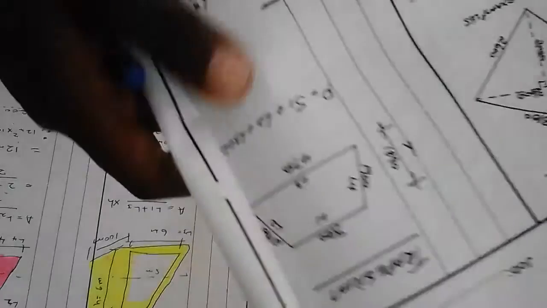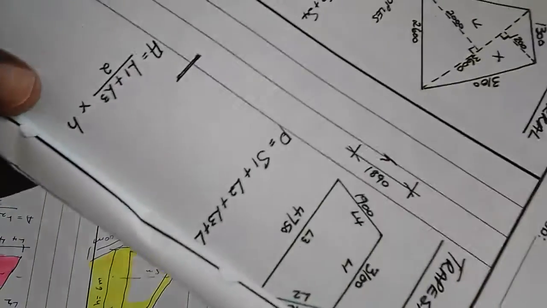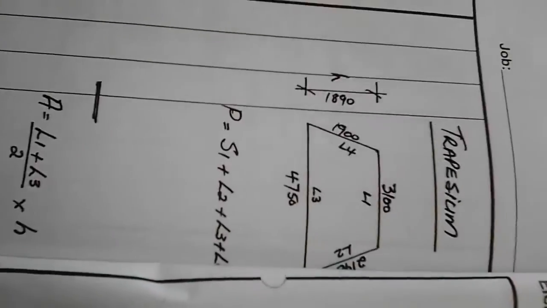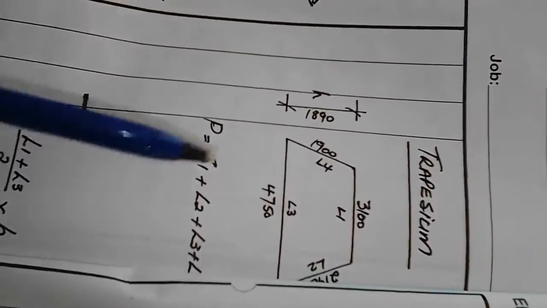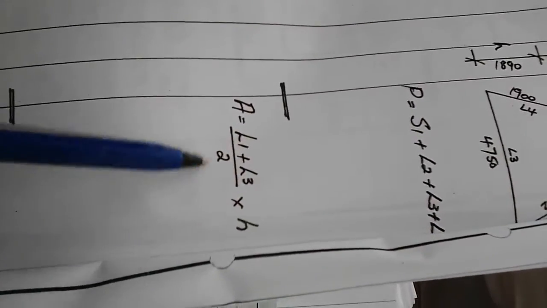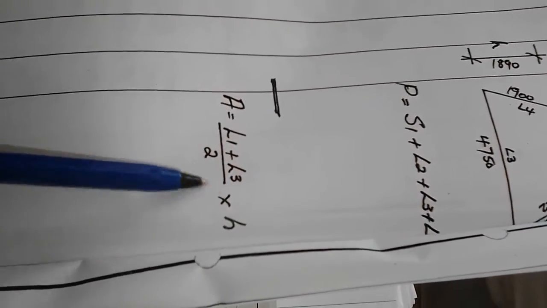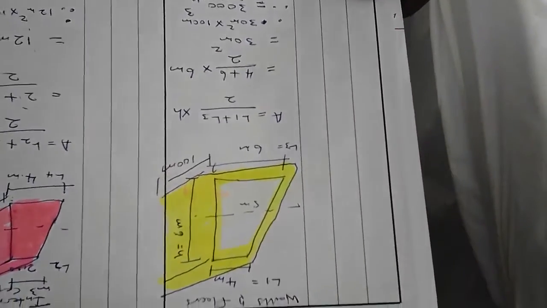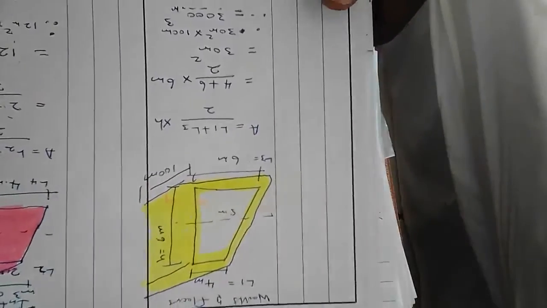Okay, guys? I just want to go to the page in your module guide to show you the formula of a trapezium. Remember, guys, square meterage is two-dimensional, but cubic meters is three-dimensional. This is page 38. On page 38, you've got something like this. This is for a trapezium. If you look here, we are getting the midpoint area to calculate. So here's the formula. Area is equal to L1 plus L3 divided by 2 times height. That's what we are employing in our situation here. So here we get 30 square meters times 100 meters to get 3,000 cubic meters.